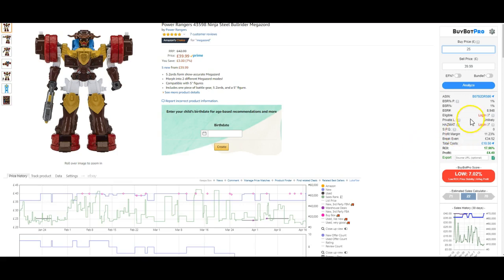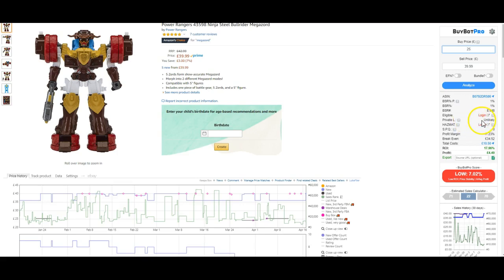Working our way through here, you can see this first field, the ASIN. If you hover over that, you can get the product details: the category, the weight, the dimensions, all that information, which is really useful, so you don't have to scroll through the page to check it yourself. It gives you BSR information here, and whether you're eligible to sell the product. If I was logged in, it would tell me if I was restricted or not. Again, this is really quick, as it tells you straight off.